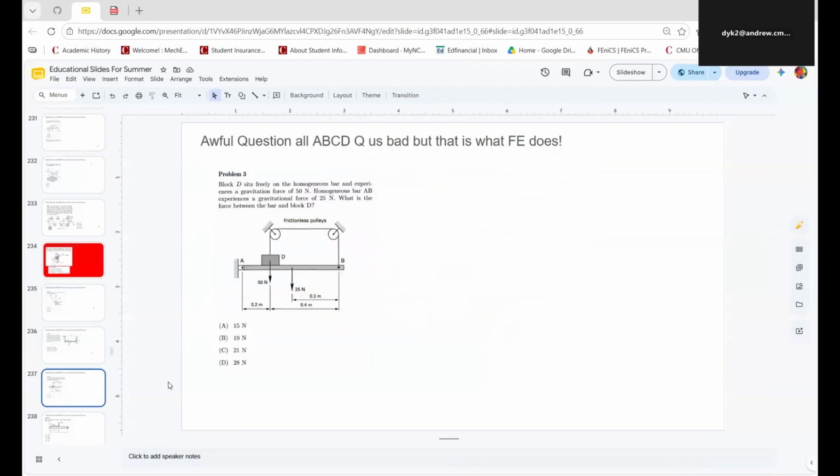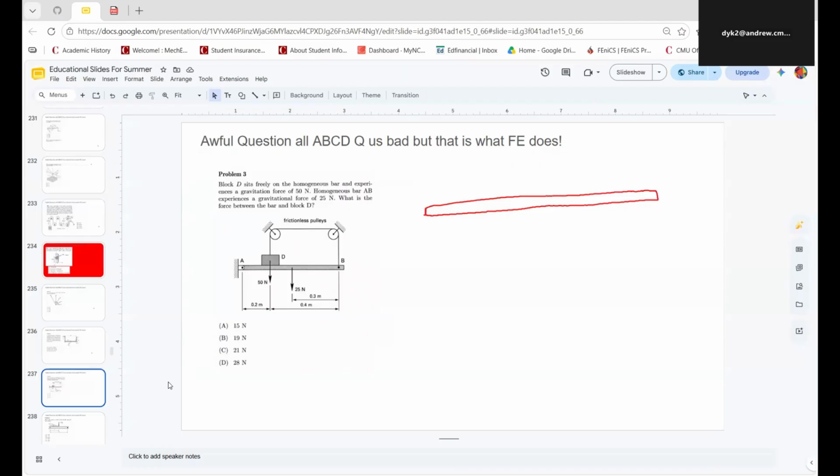A diagram is set free in the horizontal bar and experiences a gravitational force of 50 newtons. What is the force between the bar and the block? Actually, do you want me to do the moment? Nah, I don't want to do the moment. I'm lazy. Okay, not lazy. I just feel like I have better use of my time by doing the next one, especially since I am falling asleep. I actually want to finish a bunch of these, at least to a certain extent. So I know there's tomorrow, but if we can do it right now, we can.